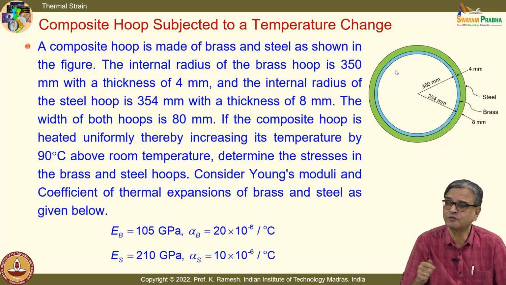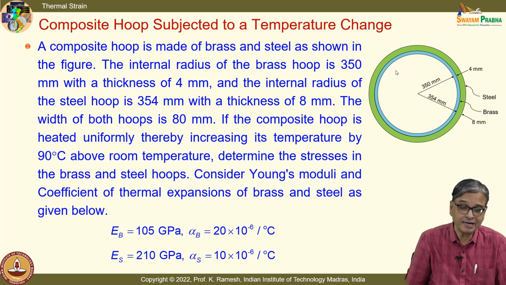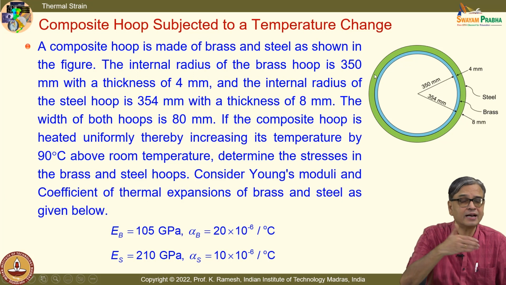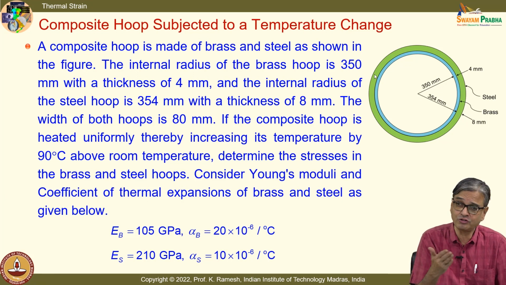What fluid you send through the tube, if it is corrosive, you need to have appropriate material. Depending on the pressure levels, that may not be sufficient to contain the pressure, so you need to have additional strength. That is what you gain by putting another tube that is made of steel in this case. We have also seen one such problem.